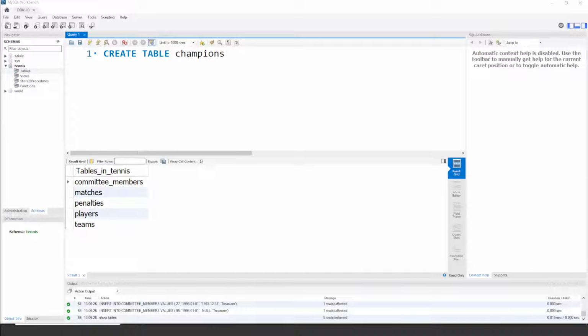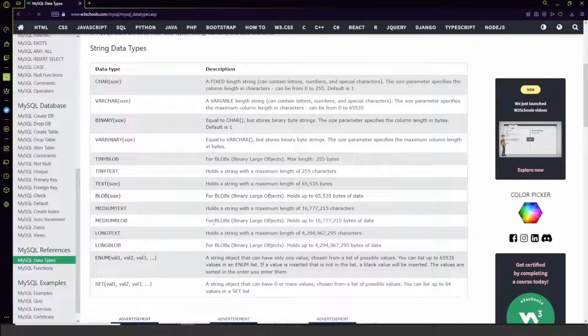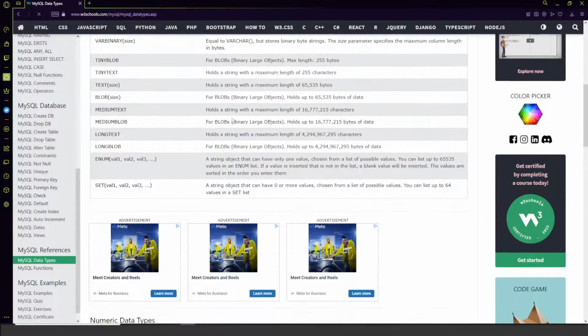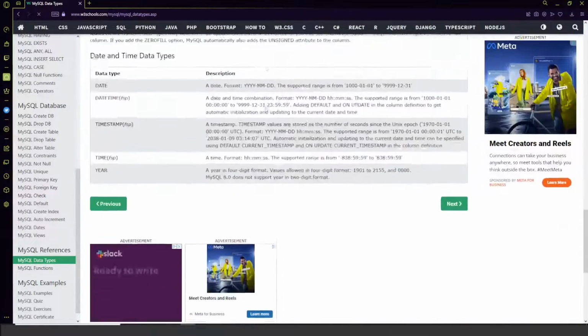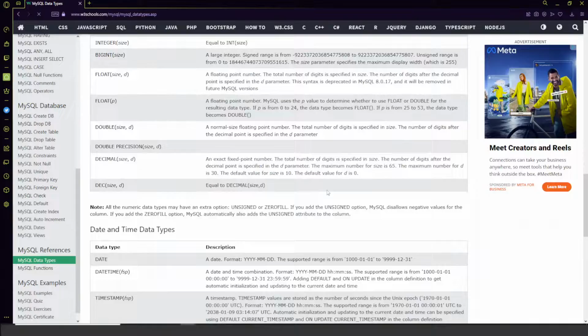These are our MySQL data types, and it is easier for me just to look at them with you all in some documentation. Because as we can see here, there are a lot of them.